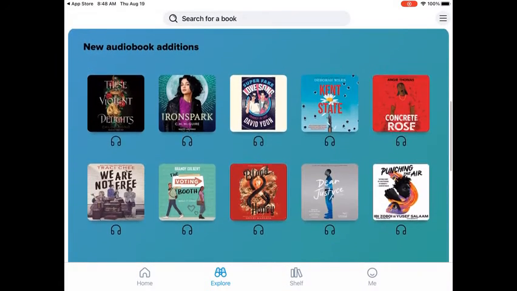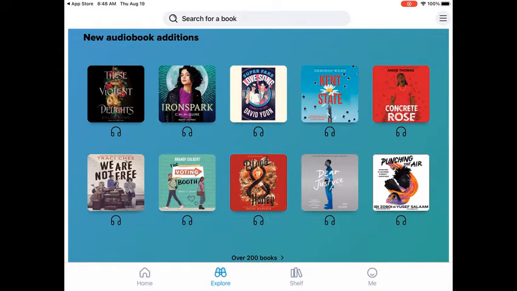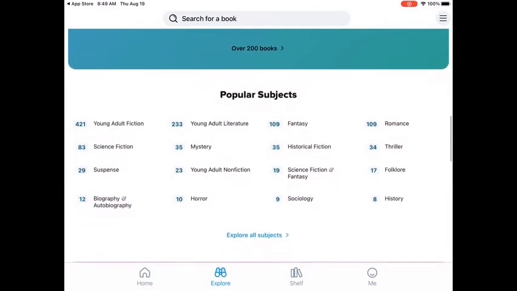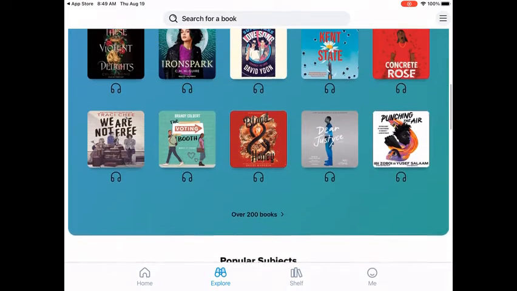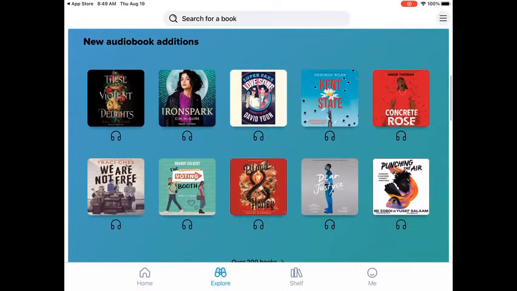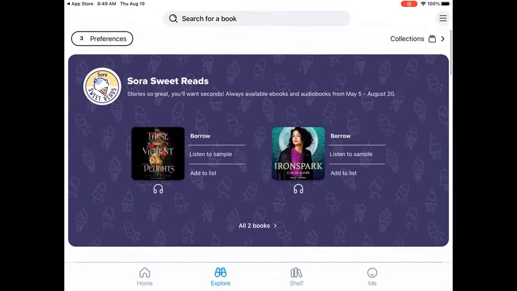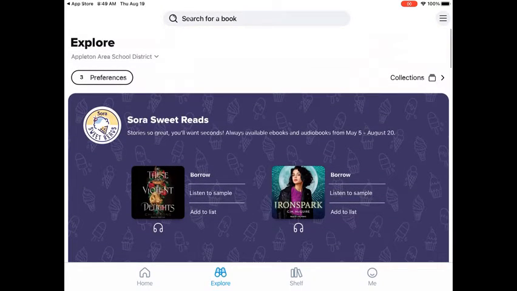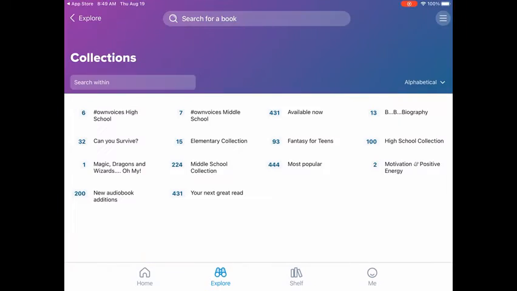So this is what the homepage looks like, and I'm noticing, because I logged in under me, that I'm only seeing audiobooks because that's what I have in my preferences. But there's also popular subjects below, but when I click on those, you'll see that it only finds audiobooks, not any ebooks. So I'm kind of just exploring.